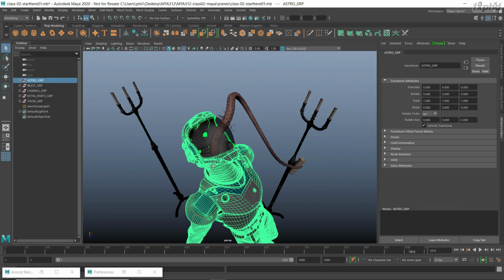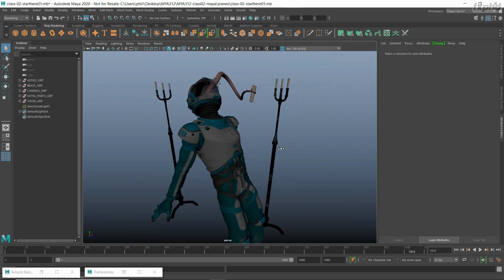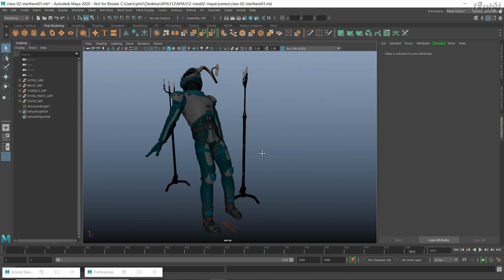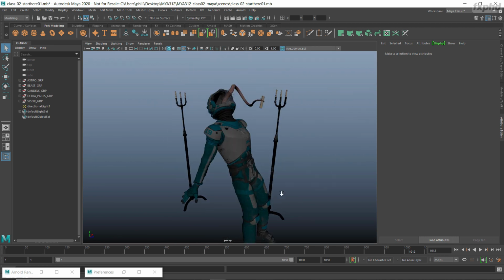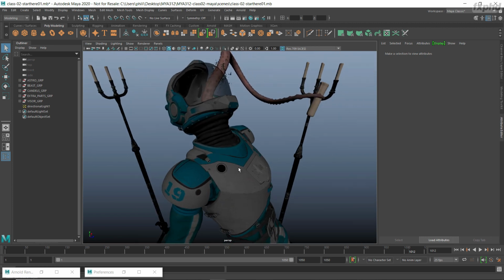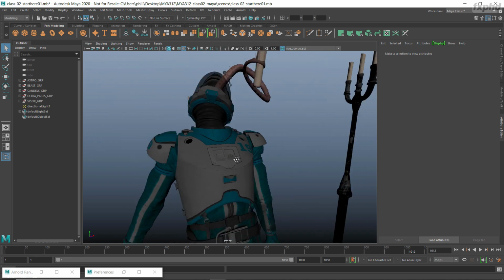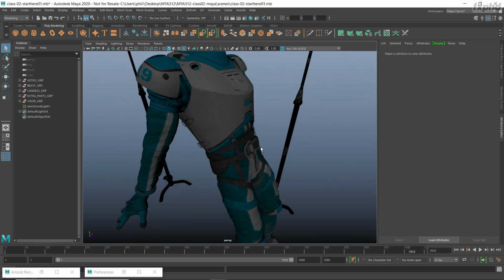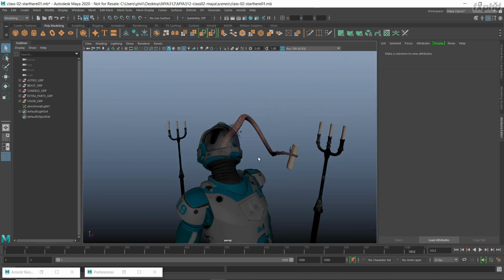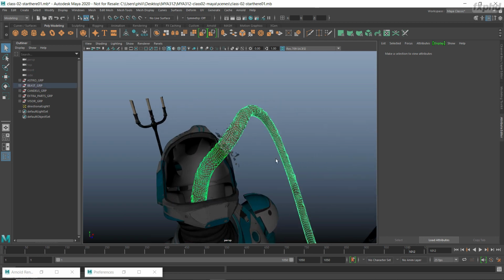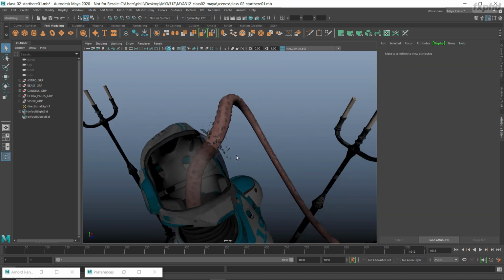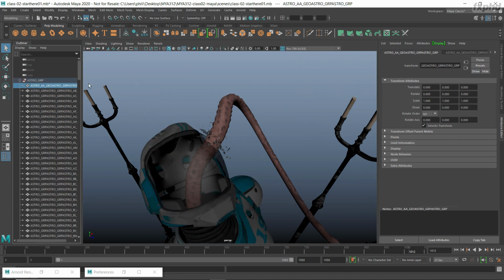So we've got our astronaut, and at this point I'd like to just give a bit of a shout out to Kieran Ashley Russell, who donated this astronaut to the project. It's really nicely modeled and textured. And we've gone through and just stuck a huge tentacle going through the visor. So we've got our astronaut here in the outliner.